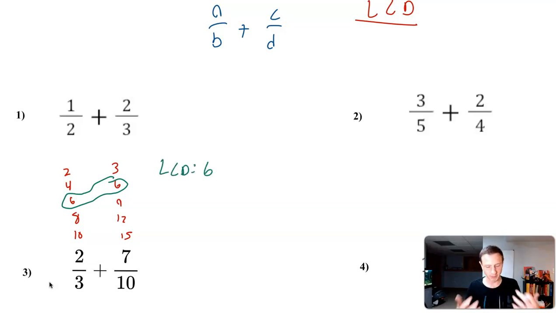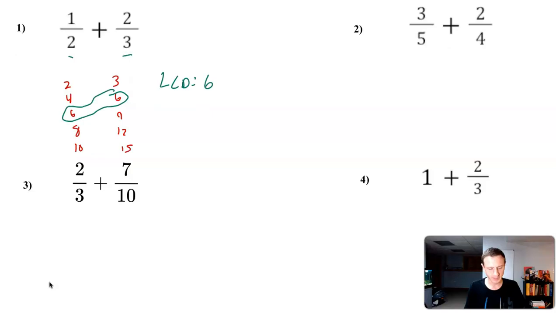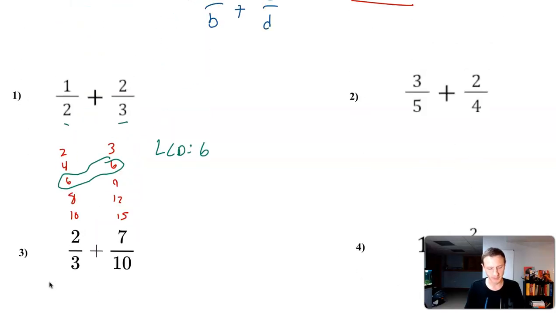As you get practice with this, you don't have to go through this whole process of writing out all the multiples and trying to identify. You'll start to develop a rhythm to it and notice some patterns and quick tricks when you're looking at fractions with different denominators. There's a method where if I just multiply the two denominators together, then I'll get a common multiple. That's fine, you could do that, but sometimes that makes it more work than needed. And I think I have an example to illustrate that.